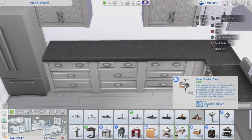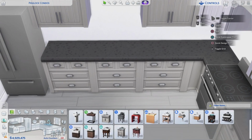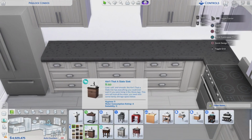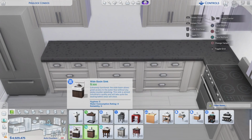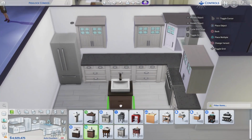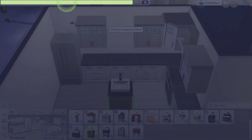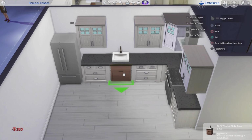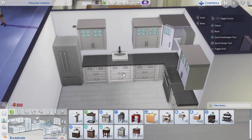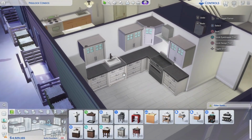And right here, like I mentioned, is where the sink is gonna go. And I'm gonna do a build hack, a sink build hack. And of course, it's not gonna be functional. It can be functional if you raise it up to a basement, but this one right here is not gonna be functional. Just wanna get this sink right here and raise it up one, and just slot it right in the cabinet, and then turn free placement on, and boom, you got you a sink build hack.